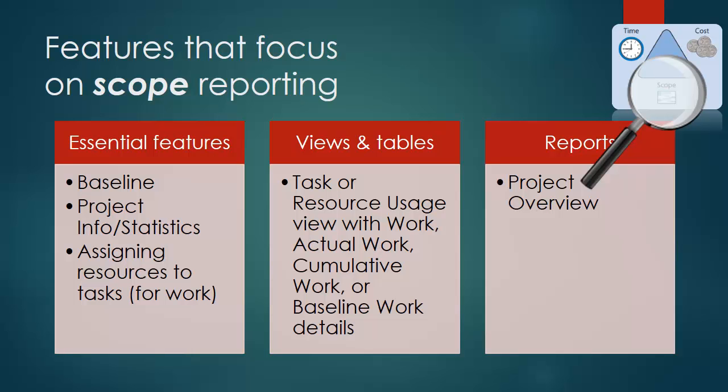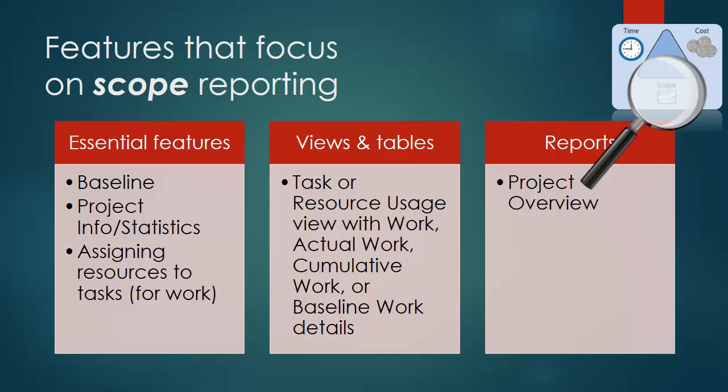Now, for those of you who are familiar with the scheduling formula, you know that work is a derived value, and it is derived when I assign a work resource to a task. So I have duration, assignment units, and work, right? So when we talk about work as correlating to scope of work, we just literally are focusing on the work value associated with work resources. Now those values show up in lots of different places. They're baselined in the same way. If there are pay rates associated with the resources, those cost calculations are done in a similar fashion.